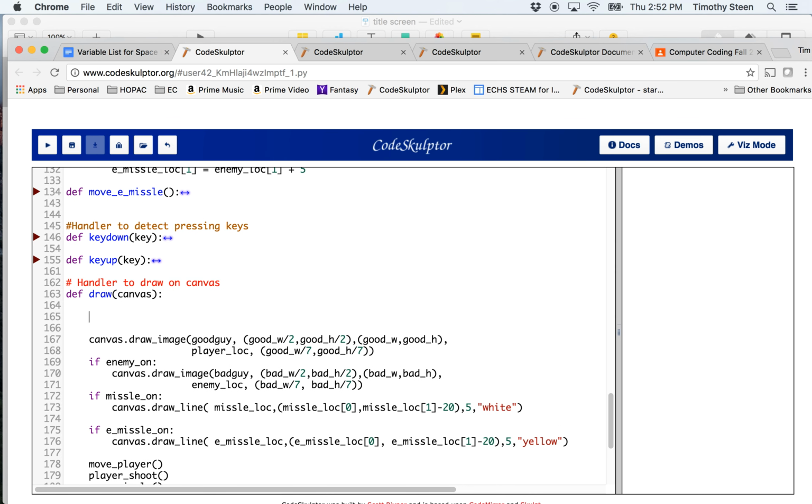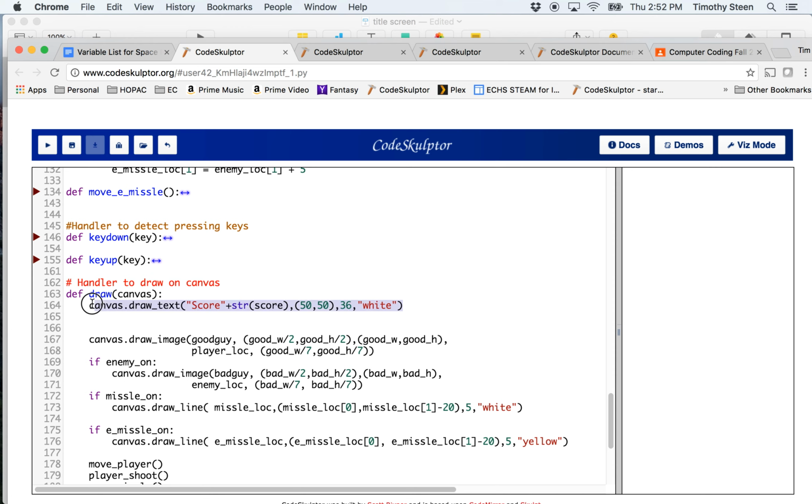We need to add our ability to draw score. Draw text. The location to draw that. The font size to draw that in, and the color.